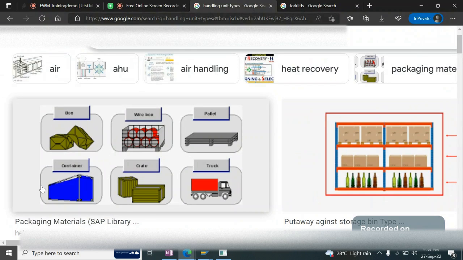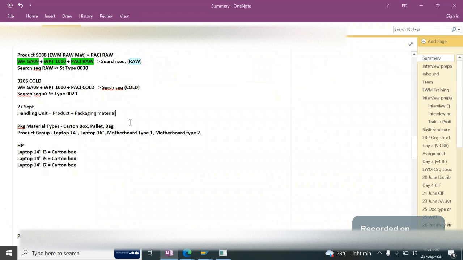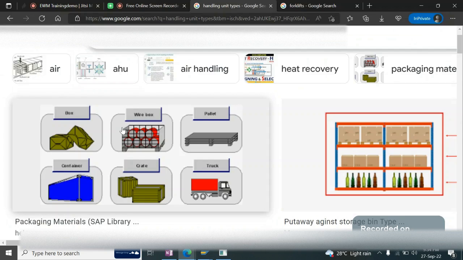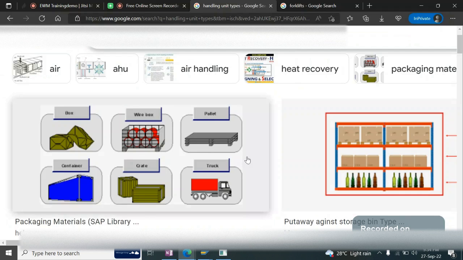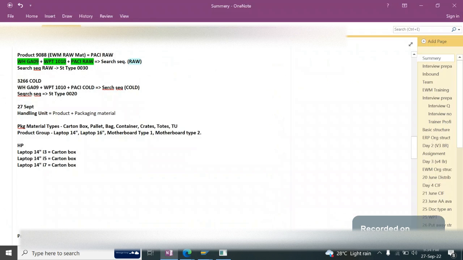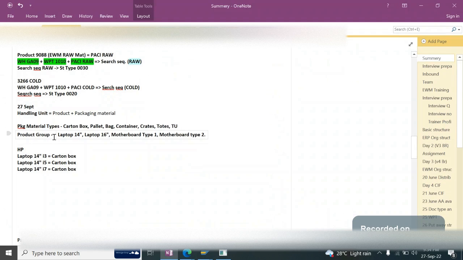Then the container, then your crates, then your totes, right? Truck. All these are your packaging material types. Okay, and these are your product groups here.